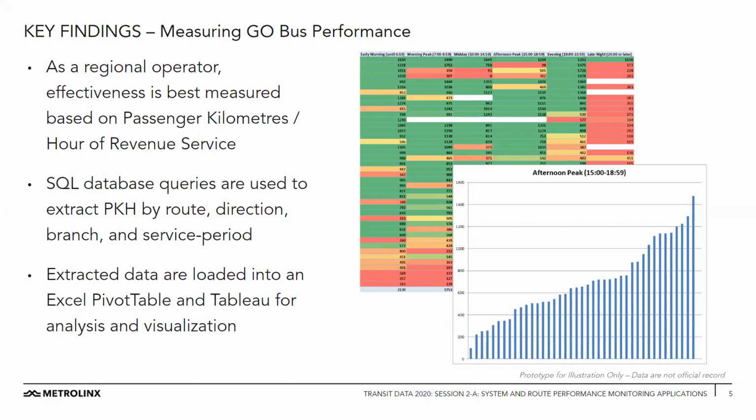In this graph on the bottom, you see the passenger kilometers per service hour across different routes. We have 40 different routes, and we can analyze it by peak period or whole day or whole month. So it's a very effective measure, a little more nuanced than something like a revenue cost ratio. This gives us really a direct measure of our service performance.